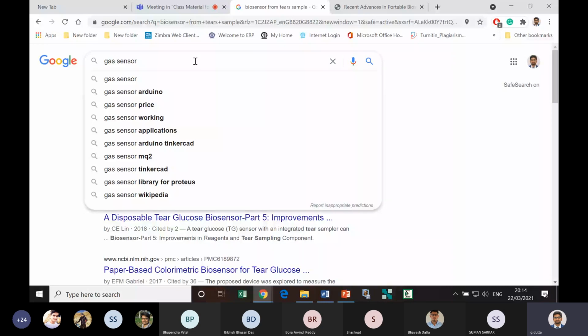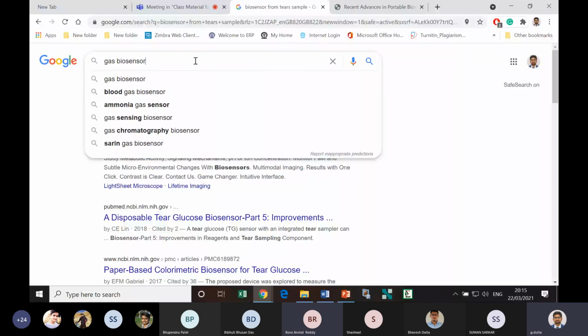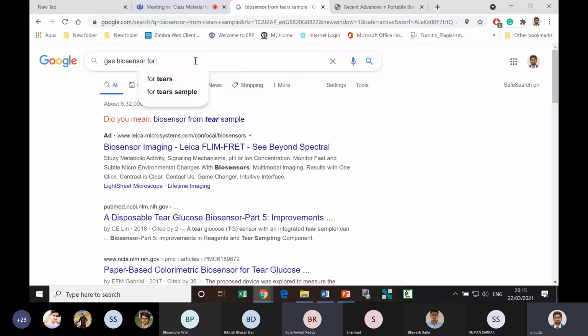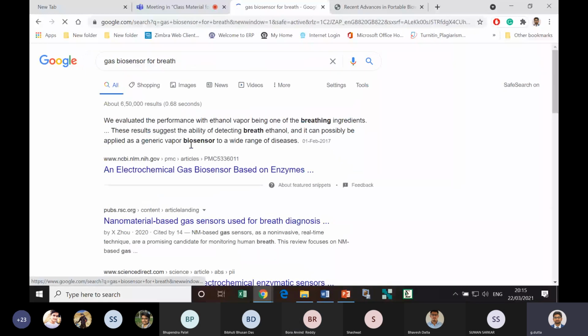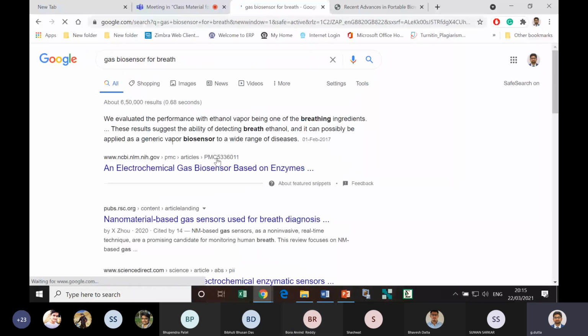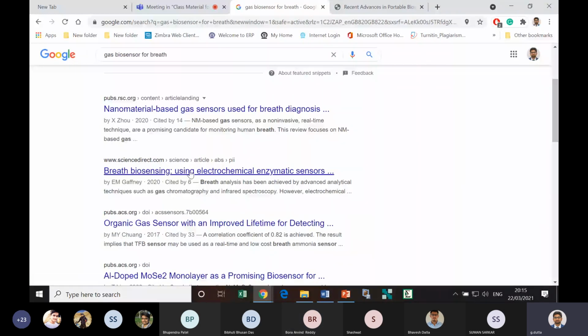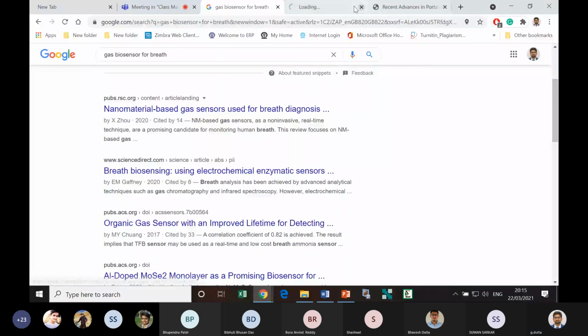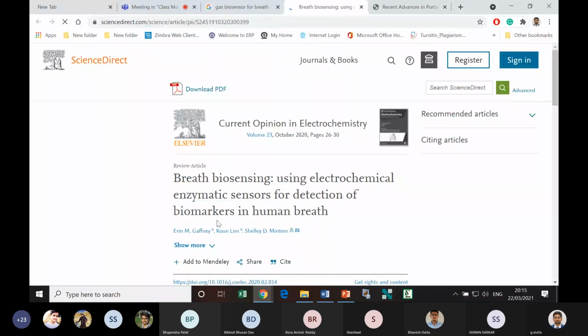So you can search gas sensor, or gas biosensor, or breath sensor also. You can get breath biosensing using electrochemical sensor. So I can download this.